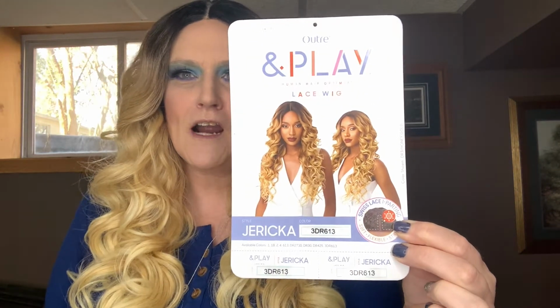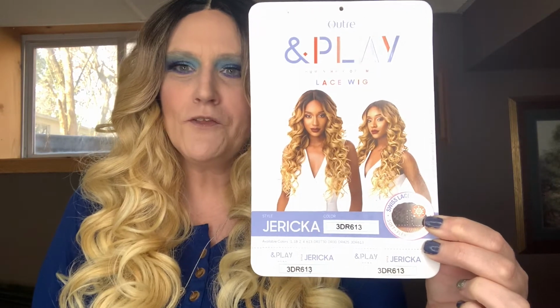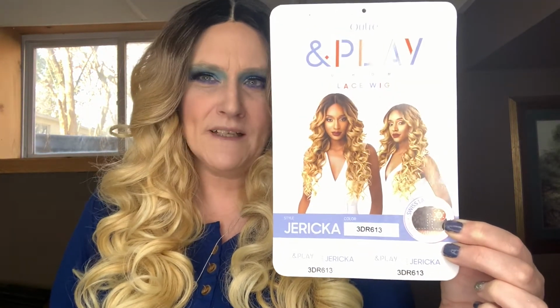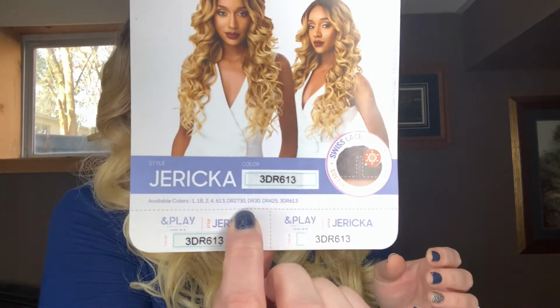So this wig here, I decided to name Heidi. That's kind of what it's making me feel like today. But I've got another Outre wig, and I've got JERICKA here. JERICKA is part of their Outre and Play lace front wigs. I have her in the color 3DR613. She is a human hair OPTIMIX, so she is blended with human hair. And let's see here, it does come in a few other colors, not too many, but there is a couple down there that you can see.